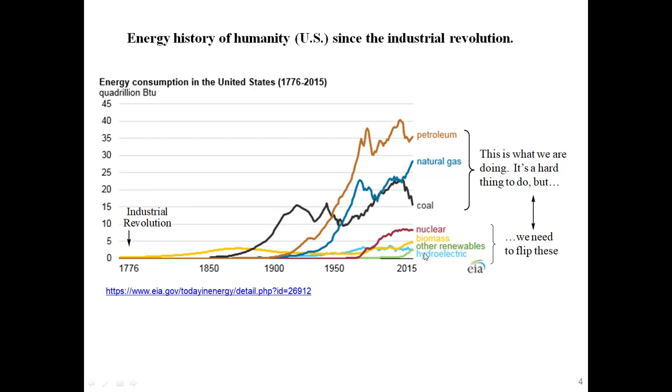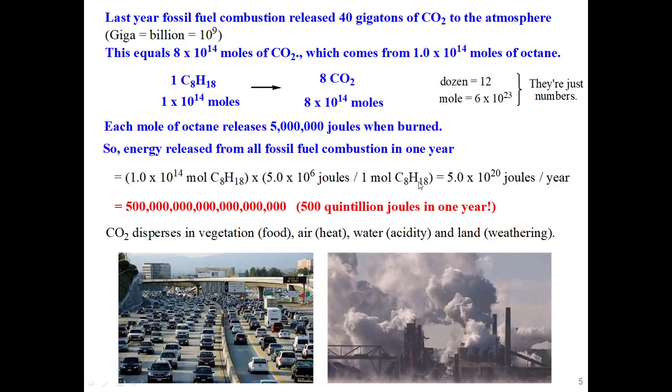Hydroelectric, it's good, but we've kind of maxed out on the rivers. You need big rivers to do that, and we pretty much dammed them all up already. And then we have to also hope that the water doesn't stop flowing for various reasons, drought or whatever. So our big problem, and it's a big problem, is we got all of our energy up here, and we need to move that down here. And we need to take all these alternatives and move them up here. And you can see the amounts that we're talking about are really large. So a really tough problem.